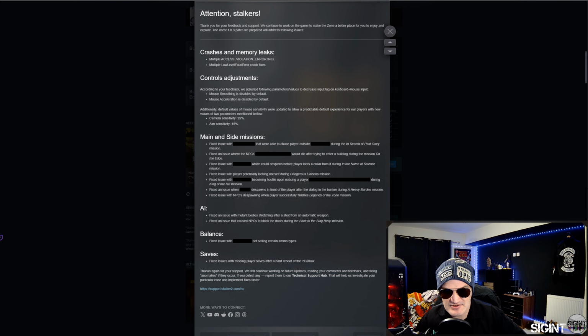They've also, under balance, fixed the issue with Todorovic not selling certain ammo types, so they fixed a trader. And saves. Fixed issues with missing player saves after a hard reboot of the PC or Xbox, which is what happened to me when I couldn't shut it down through another window on Windows 11, where the whole system just totally froze up and I lost all my save data from it being corrupt. So I have had that bug. That's annoying. I'm glad they fixed that.